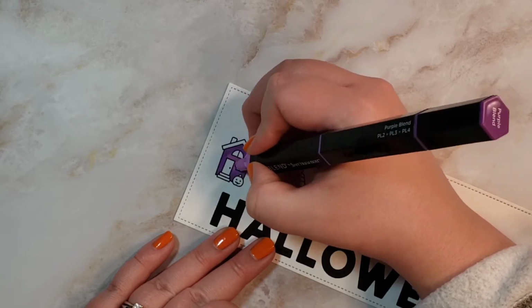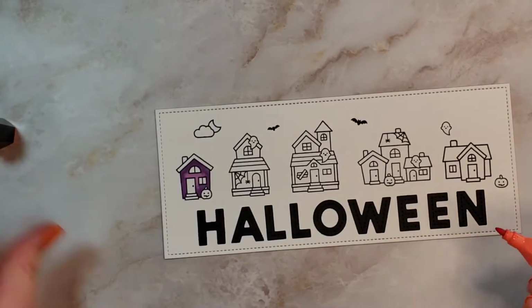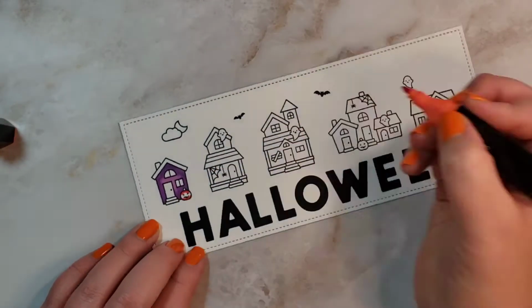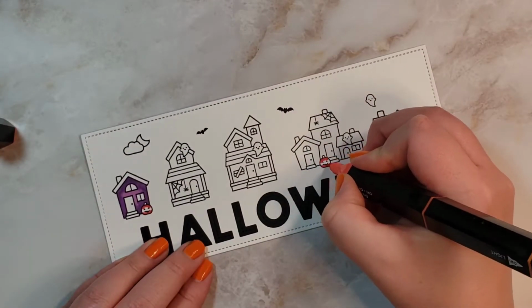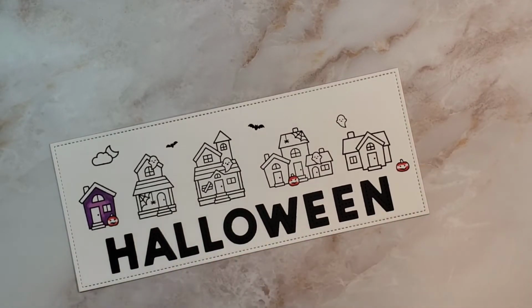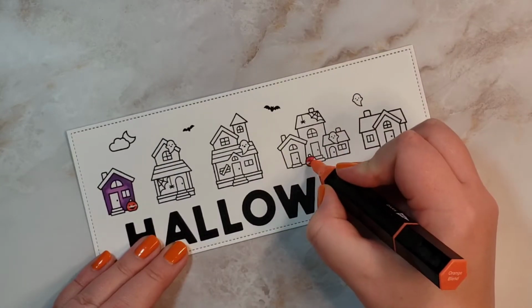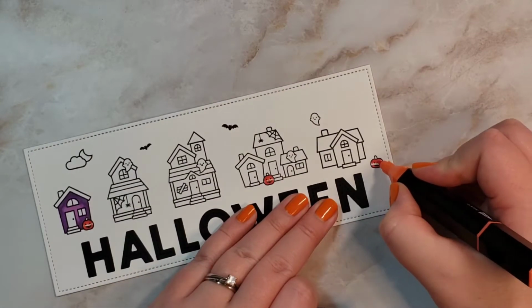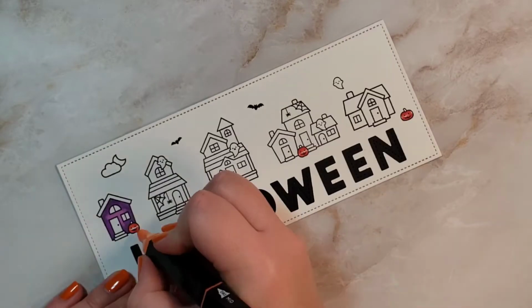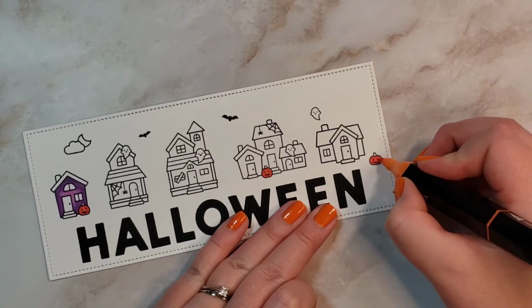So it looks like there's lights in the windows. So we have very interesting colored houses. Not that purple houses don't exist. They do. So this is realistic. But also dark colors, because we want to make it look like it's nighttime out, but I don't want to have to do anything to the background or the sky or anything. I just wanted to keep it very simple, much like the card I am casing.